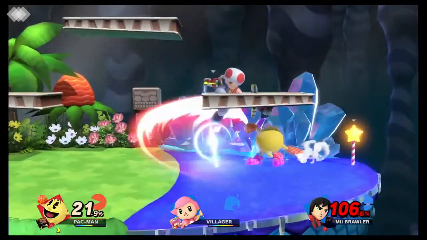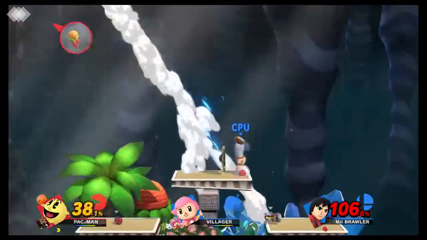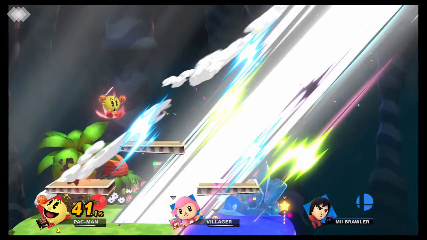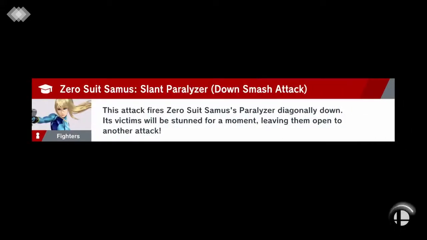Come on. Come on. Oh, that, what? What? That little jump. Okay, listen. Okay, we even killed him. I think that was a mine he set. We got Toadette Master Spirit, 1-star, a waste of time and life. Zero Suit Samus, I have that character.